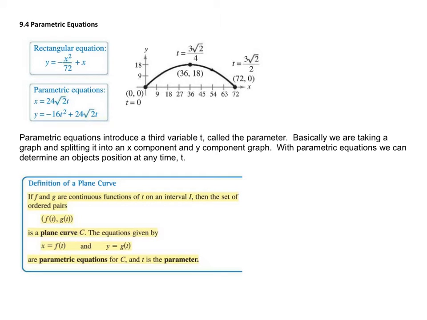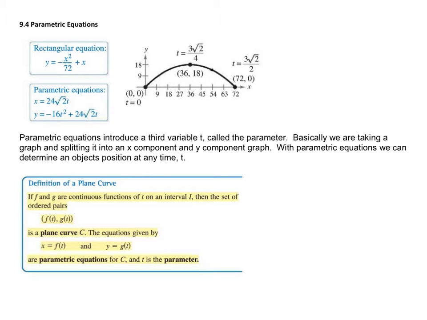Okay, our topic is parametric equations. Parametric equations are very similar to equations that you're already used to, which is a rectangular equation. A parametric equation basically breaks down this line into a line of motion. So it always has direction. You can see the little arrow. That is a part of graphing a parametric graph. And it also has speed.